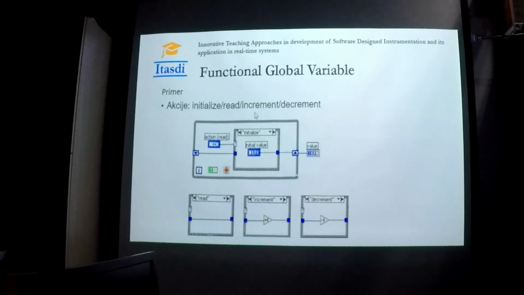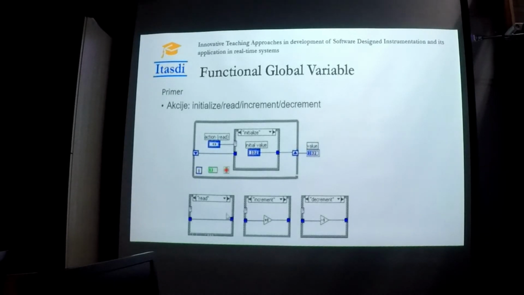Increment, so let's just increment the number in the variable. Usually when we say increment or decrement, we are thinking about integer values, so we cannot increment and decrement double values or something like that. And this example is really obvious because all these wires, controls and indicators are blue, so it means they are integer, and even in here it says it's integer 32.